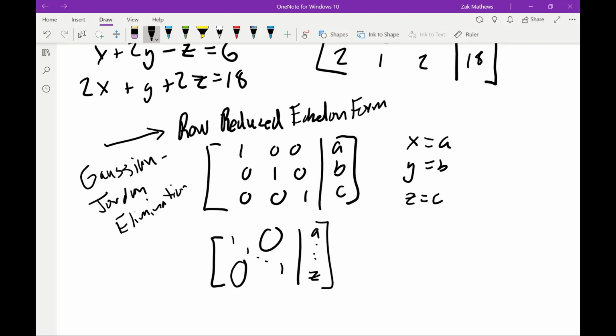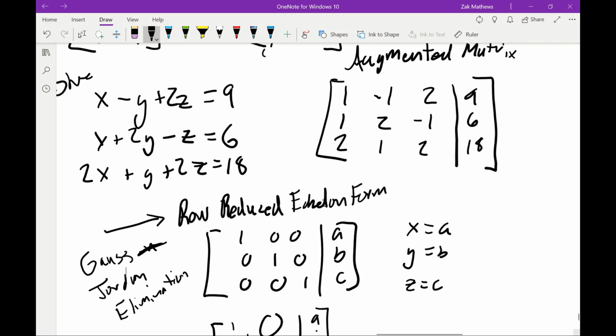The reason I need the Gauss and the Jordan elimination is that you can put a matrix into just reduced echelon form, which means we have ones on the diagonal, zeros underneath, and other stuff on top. And that allows us to solve for that final variable, but not the others. So I'm not going to spend a great deal of time on that. I'm just going to be shooting to get to ones on the diagonal, zeros everywhere else, using Gauss-Jordan elimination. Gaussian elimination puts it into reduced echelon form, but Gauss-Jordan elimination gets me to my final solutions.